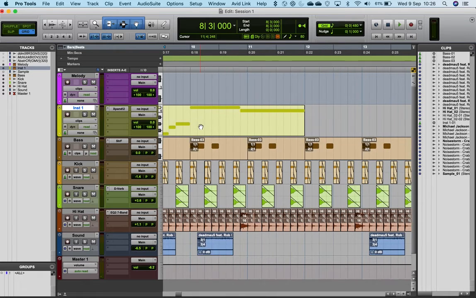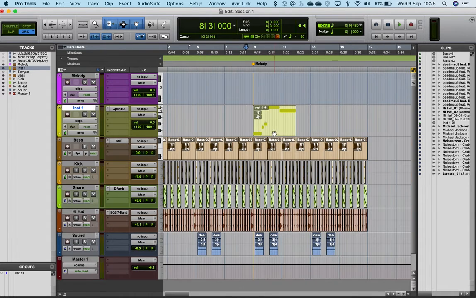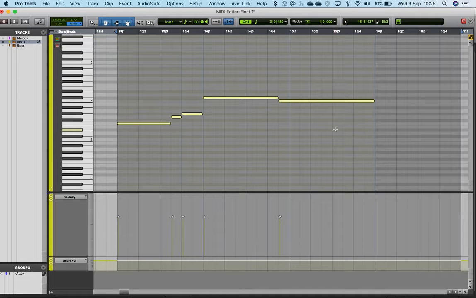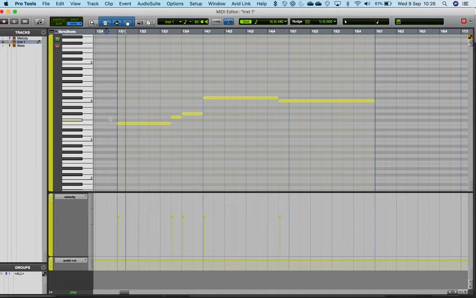Okay, so that's basically all you need to do with the editing of the MIDI, and it's just going to be a process of duplicating sections here, duplicating and moving stuff around, choosing different pitches. So there's a whole stack of editing that needs to happen here. So I'm going to forward through some of this and we'll see what comes out at the other end.